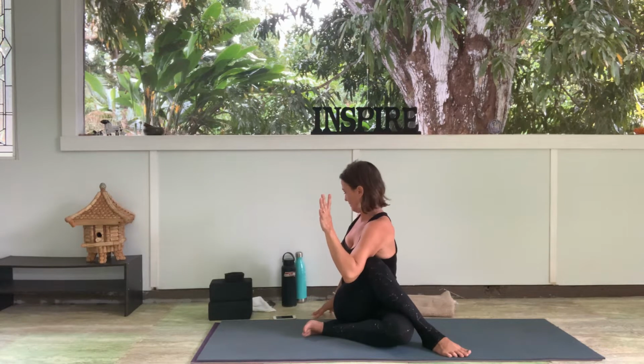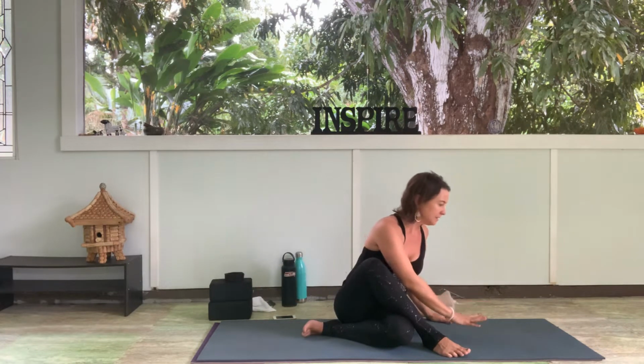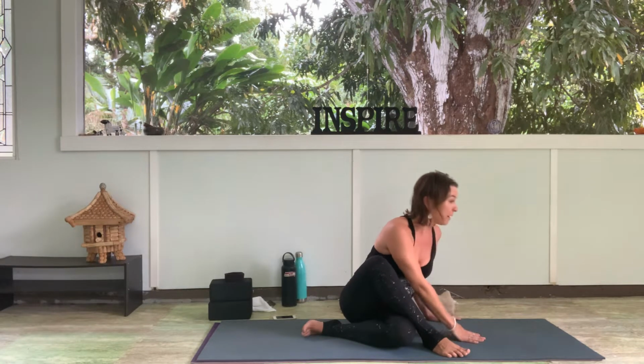Alright, if that is a little bit too much, just gently hug your knee instead, just like I'm doing right here. You can just gently hug the knee, lift the chest, twist. Okay. Otherwise, second option is to hook that elbow and get a little bit more leverage, a little bit deeper twist. Through center. And then take a little counter twist, just twist the other way, have a little gentle fold. And then bring yourself back up.